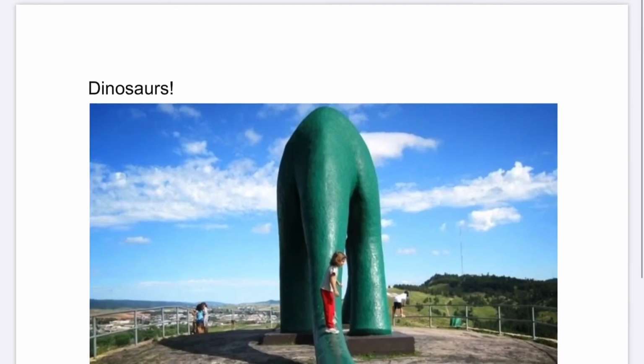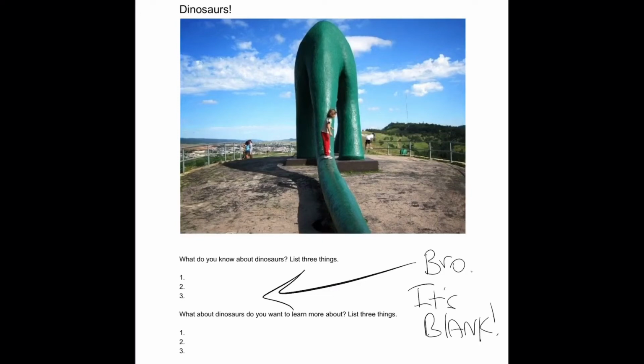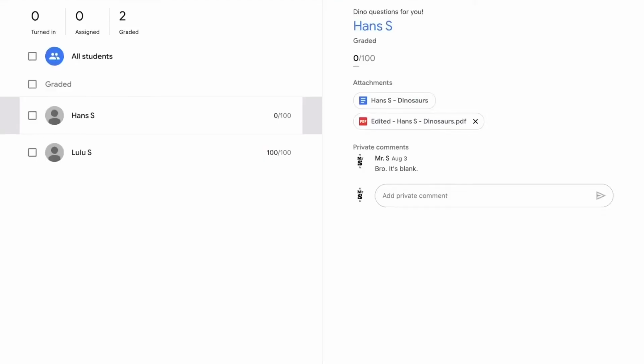One quick thing about the iPad though, if you're looking at Google Classroom in the iPad app, there is a pen button which allows you to draw on the assignment. So if your student turned in something, you can draw on it. And when you save this new work with the comment, it actually saves it separate from the kid's actual work, like a PDF, so then they can go back and fix the problem. So that's pretty cool.